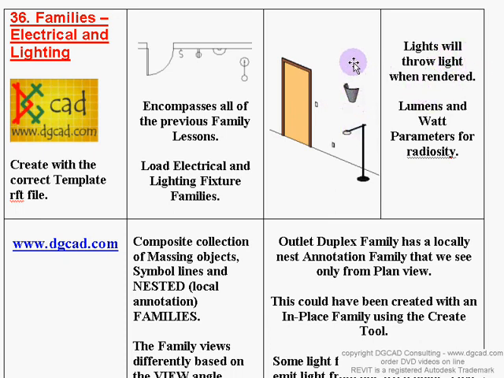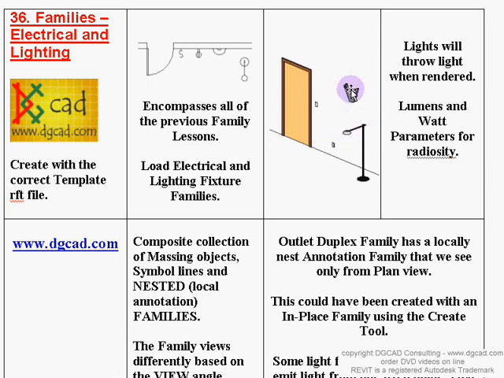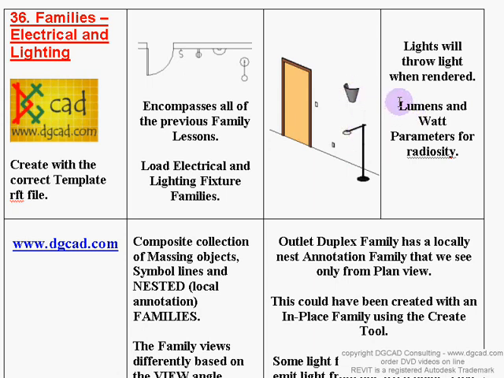Lights emit light when rendered. In these families there are three axes, and the intersection of those three axes defines where the light source will be. There's a front, back, and center axis. Where they intersect is the light source location — that's as far as you can go in the family itself for lighting. Then it's up to the rendering engine: you add lights to the object, define radiosity, and control how the light behaves when rendered.